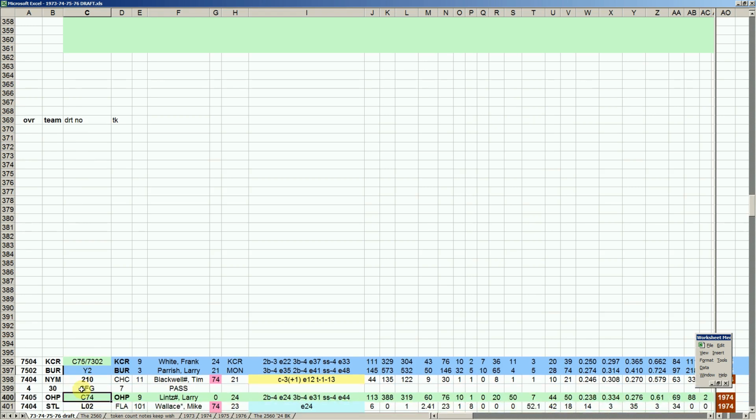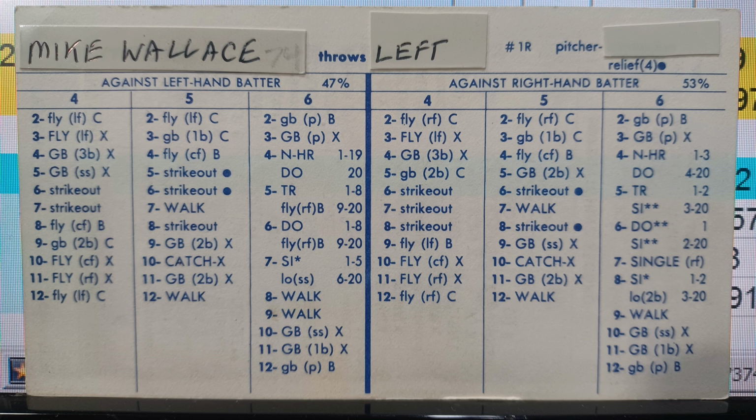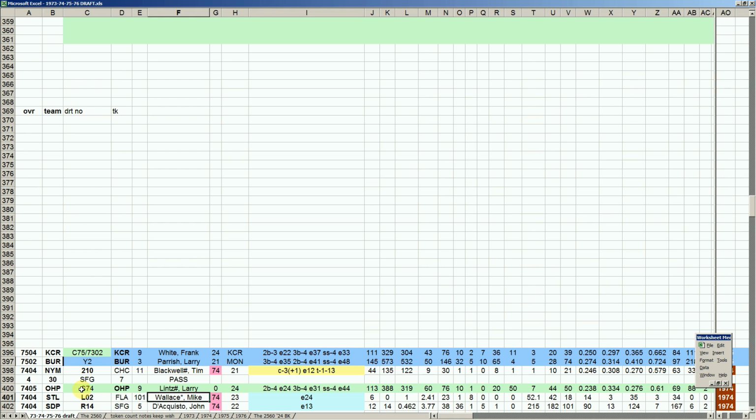The first guy they went for, left-handed pitching, the hardest thing to find, and you know what? They found one of their own. They found a St. Louis Cardinal left-handed pitcher in the year of 1974 named Mike Wallace. And not only that, he's the last left-handed pitcher in the box of 1974. And he's a Cardinal, and the Cardinals got him. So talk about crossing your fingers and toes.